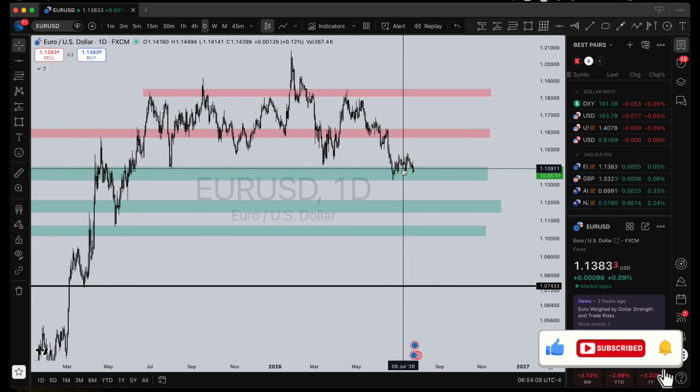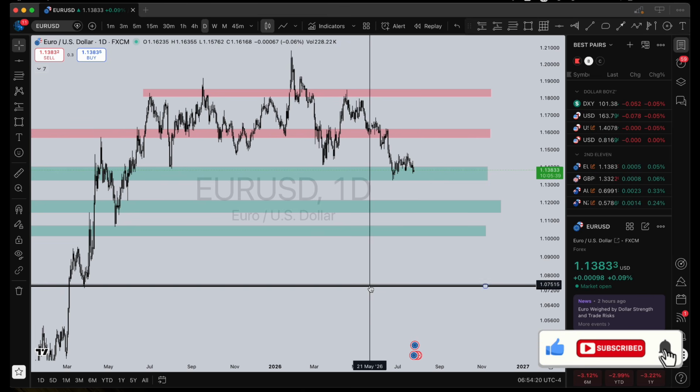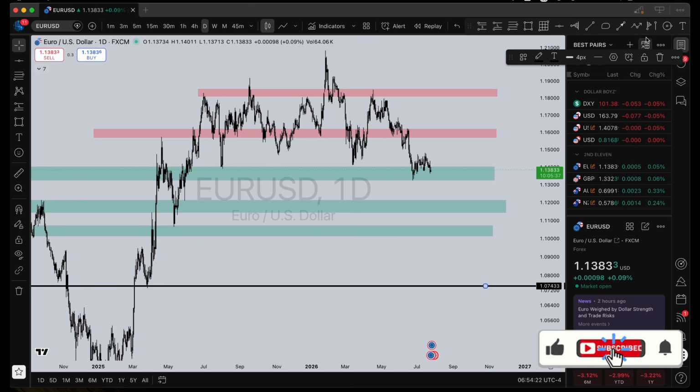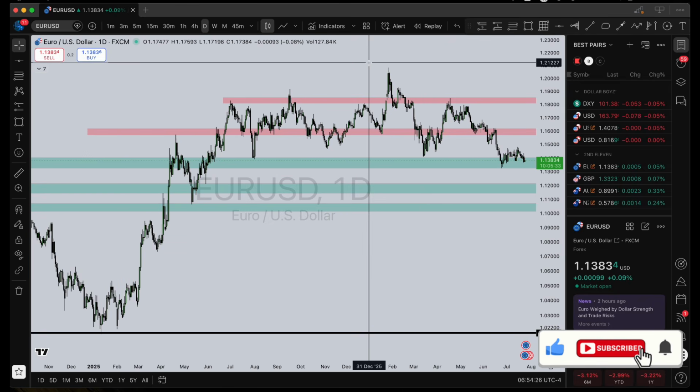You don't just say, oh, the market is here, then you just buy. No. Oh, the market is here, you just want to sell. No. You look for reactions, signs of buyers, signs of momentum, signs of aggressiveness before you take the trade, right? So this one as well. So this is one technique you can use to mark your key levels effectively.